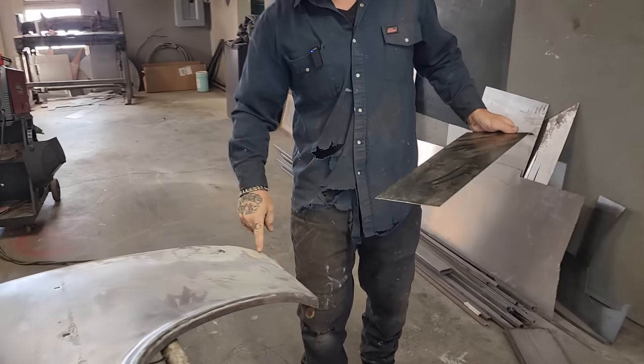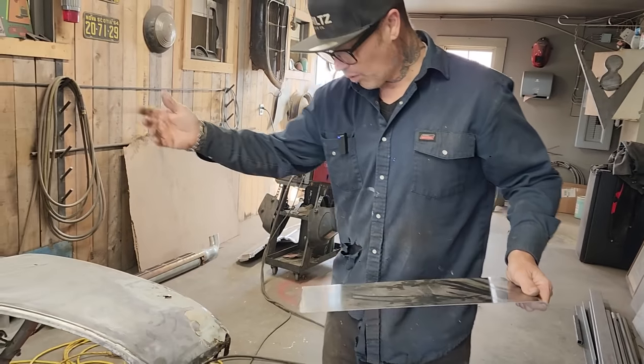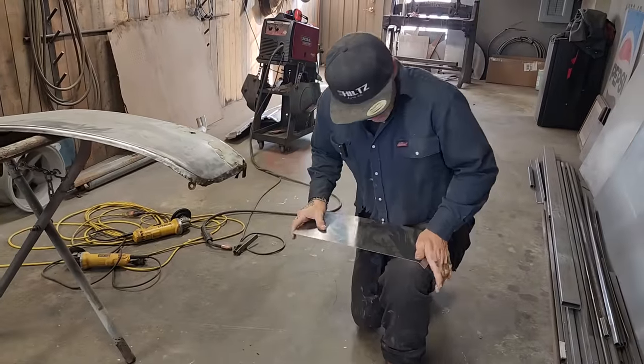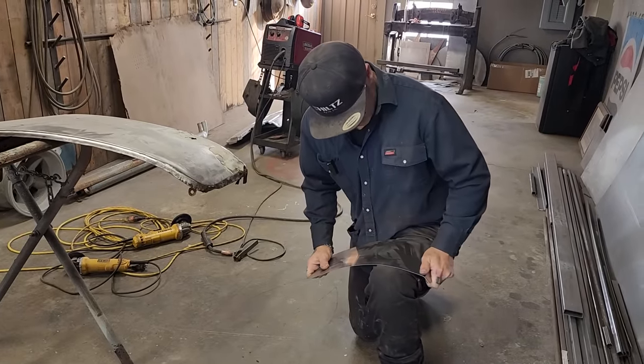That shape there, I can bend that on my knee. I do not need a roller or anything like that. We should be able to just bend that on our knee to get what we want. And that's what we should do.